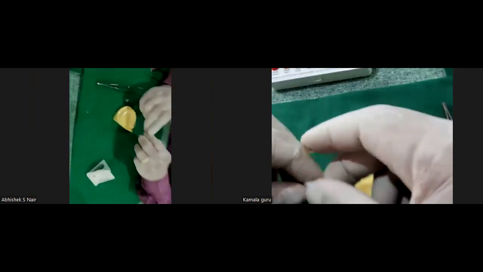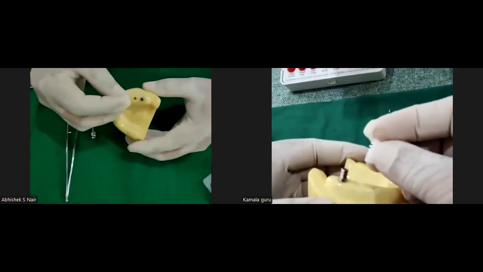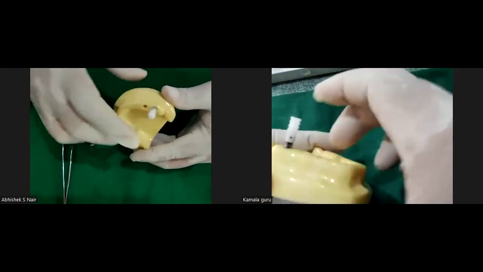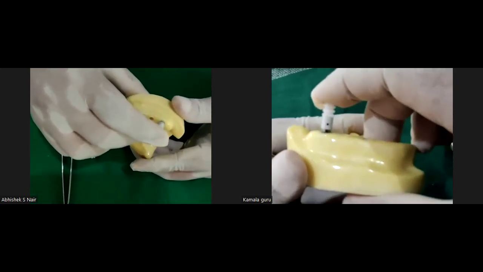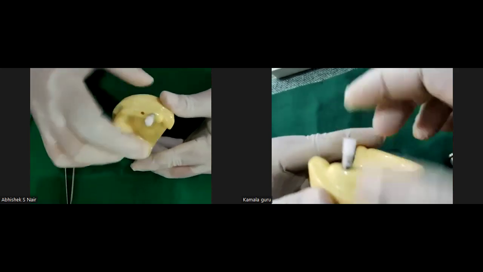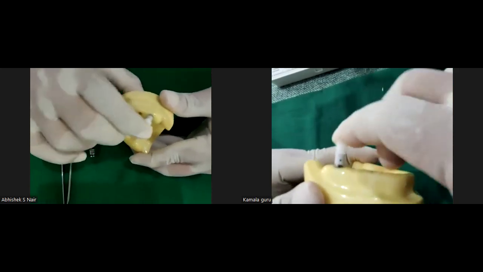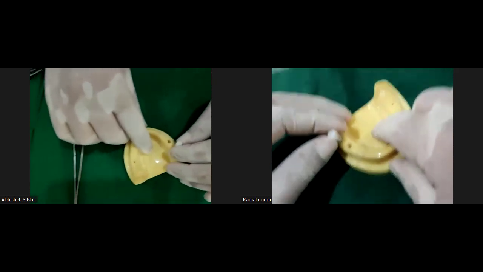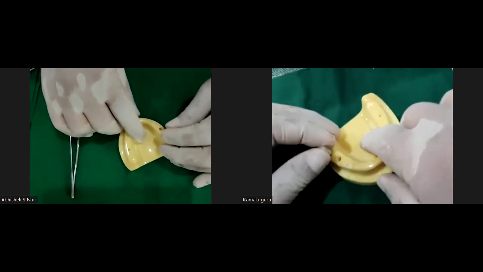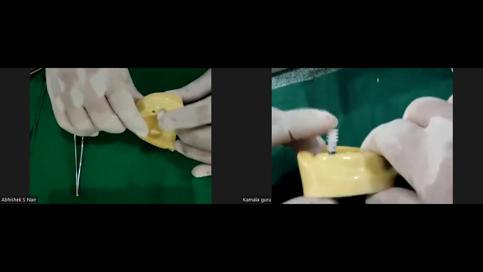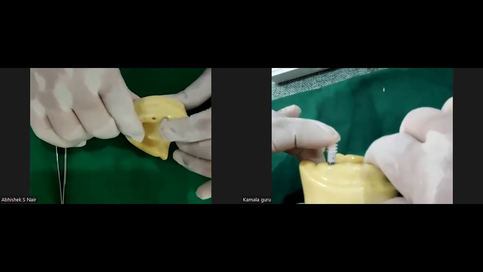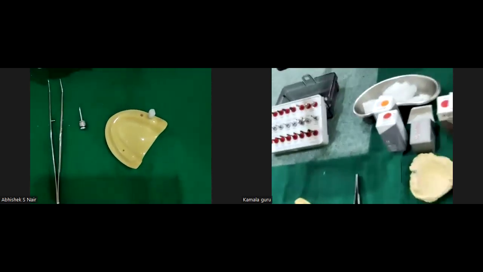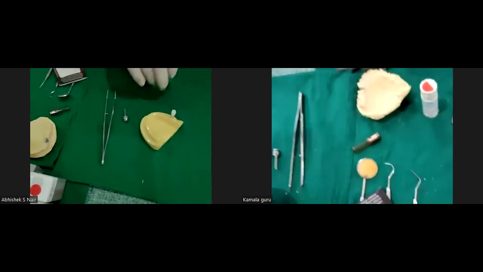Now, you're going to snap this particular plastic material that comes along with this transfer coping for closed tray into it, and you can hear a small click sound. It went and sat properly there. So that is very well seated in position. Ensure that it is well seated in position. Now, you're going to take an impression of this. Now, this will not move from this region. It's properly snapped inside. There's a proper groove which will secure the position. Now, you're going to take the impression of this particular plastic material.